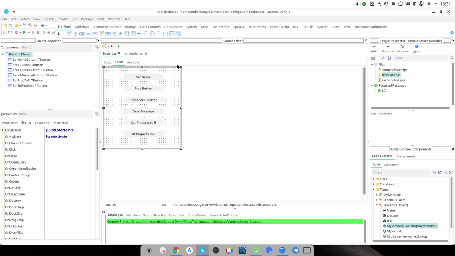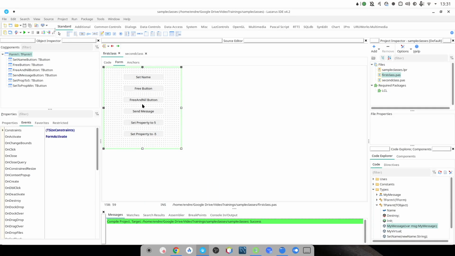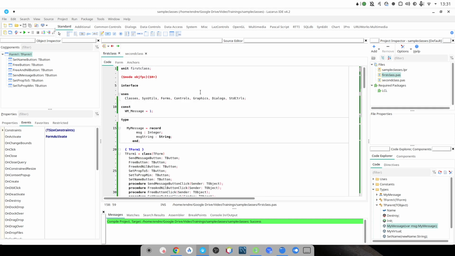So let's see how you can create a class. In this very simple application, I was creating a form where I have some buttons, and these relate to certain elements of the class definition, to show how you are building up an object-oriented application. I created two units actually. One unit is the main unit, which contains the form, and I created another unit for the child class.